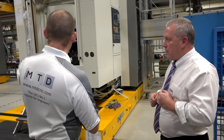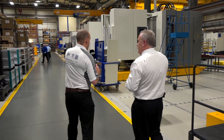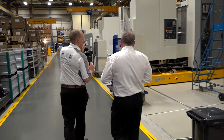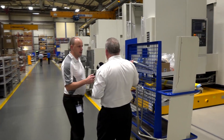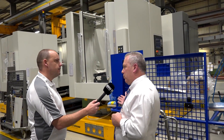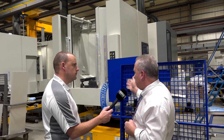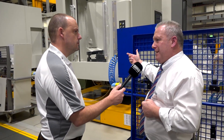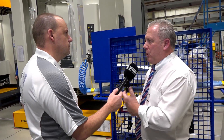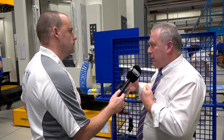So once we move on from station four, what's happening further up the line? You can see here it's almost a finished article. It's mechanically complete at this stage. The next thing to take place will be the electrical commissioning process. We haven't actually started that yet on this machine, but we'll be starting at some point today. The electrical commissioning process can take anywhere between two, three, or four days, depending upon the technicality of the software and the various other things we have to do, but we balance that out so it works evenly in the flow process.